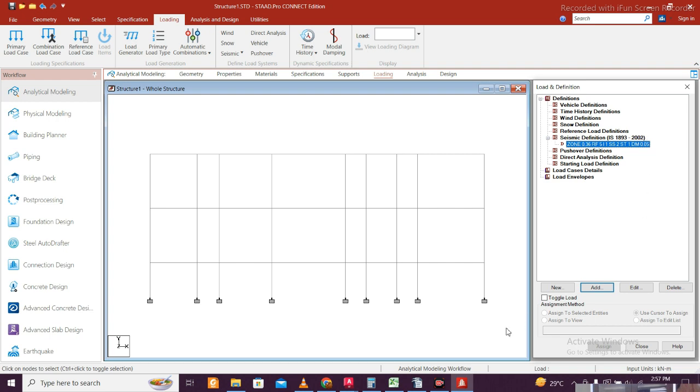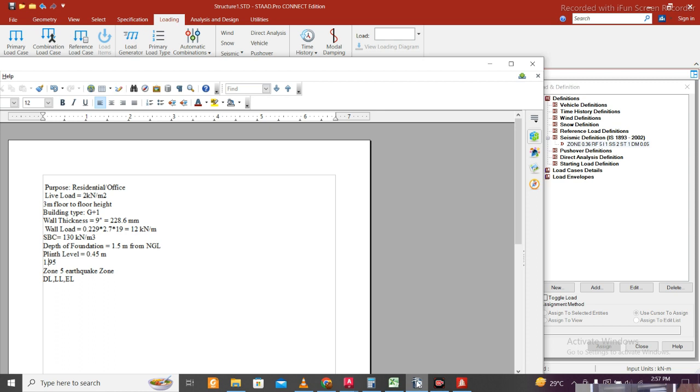Here I have a text file. First of all, let's talk about the wall load. There is a 12 kilonewton per meter wall load for all the beams, and for the parapet we'll consider 4 kilonewton per meter.